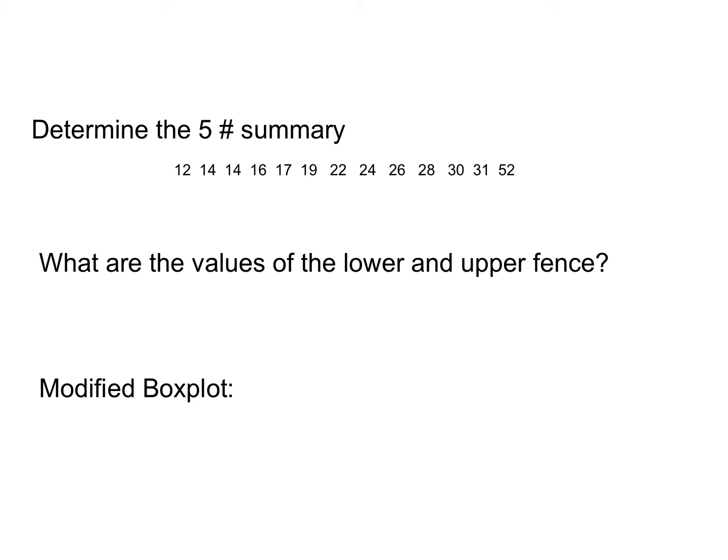Now I'm giving you a list of numbers. Doesn't say what they are. Let's see if they're in order from least to greatest. It looks like they are. And we're going to find the 5-number summary. I see 13 values. Okay, so when I do this, I'm going to underline my numbers. So I would have 6 and 6 values and 1 smack in the middle.